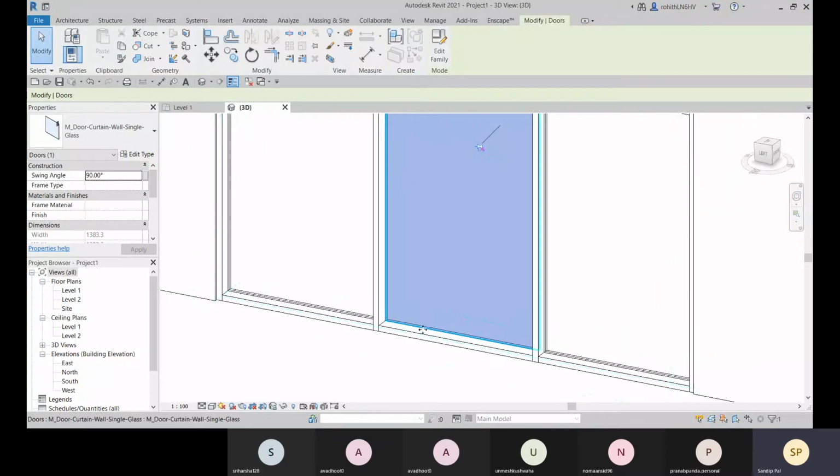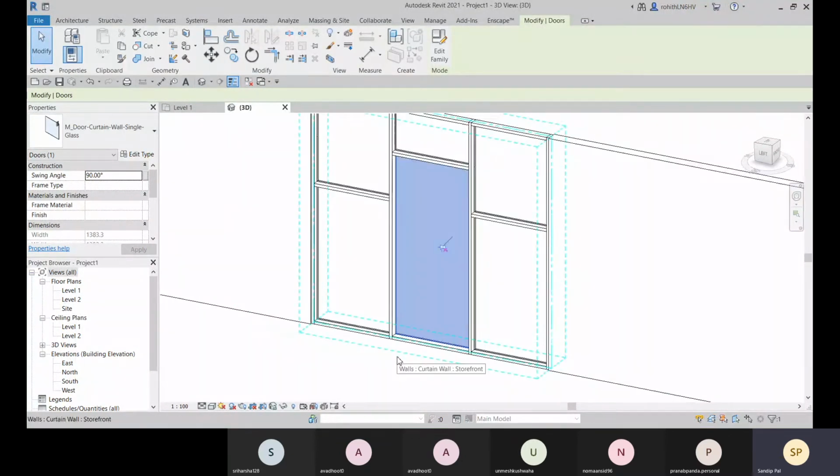Okay. And you may need to change the orientation of your door, like the swing direction and the hinge direction. For that you can press space bar, and that will be changed.